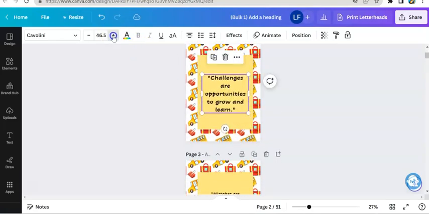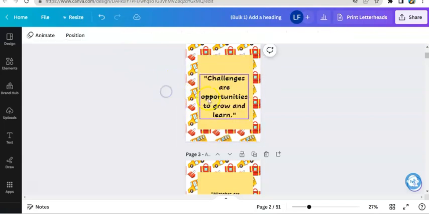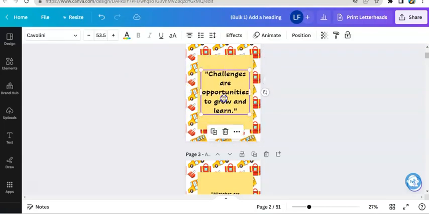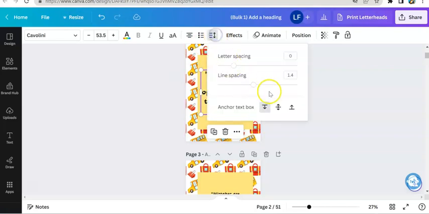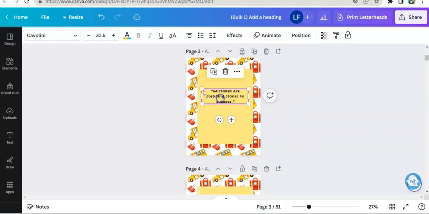Now, I could have done that at the beginning, but some of these sayings are longer than others. And so I don't necessarily know how much space it's going to take for the longest one. We could always back up and we could make it bigger and do it. But I've done this enough now that I found you're still going to have to adjust it a little bit. Okay. Doesn't matter how upfront you are, you're still going to adjust it. And then there's going to be 50 of these.